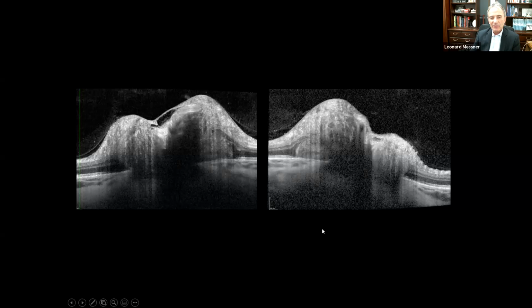The other noteworthy feature is this very pronounced, particularly on the left side, inward deflection of the RPE Bruch's complex. And what you can also see, particularly on the left side, is this ovoid hyperreflective structure, notably on the nasal side of the optic disc. Similar findings here in the right eye. This is something called a peripapillary hyperreflective ovoid mass-like structure, or a PHOMS. More on that a little bit later.